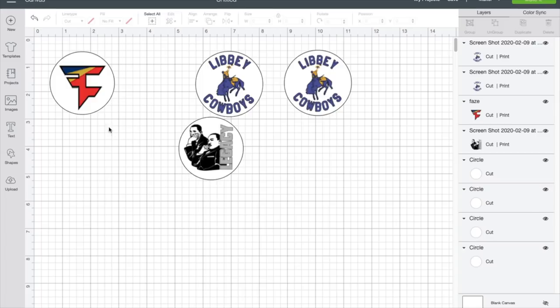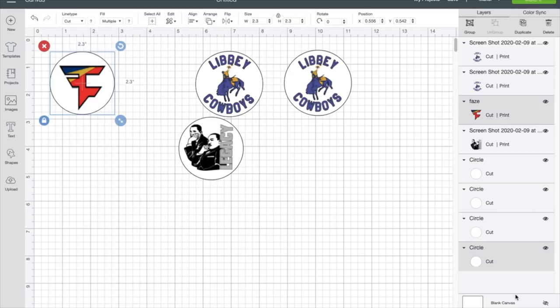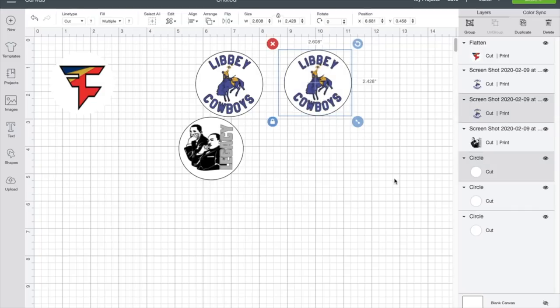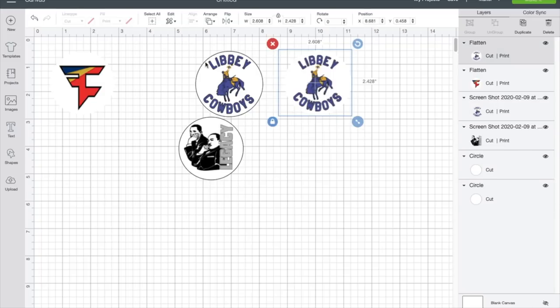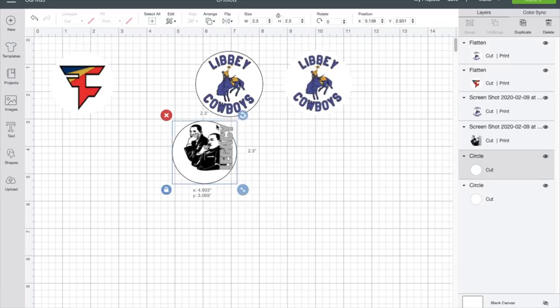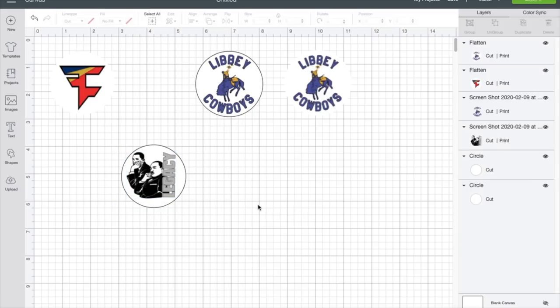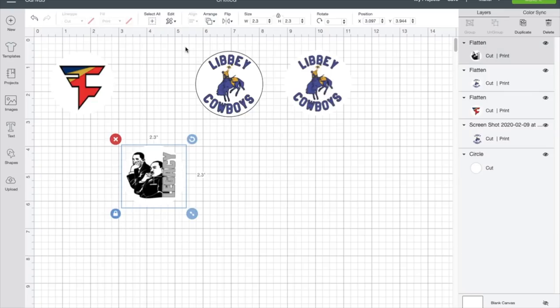And now what you have to do is flatten the image, because if you don't flatten it, Cricut will print it out as two different pieces. Okay, so go ahead and highlight it. Flatten one by one. Flatten this one. Highlight it. Flatten it. Highlight them. Maybe I won't be able to do this because it's too close together. Make sure the other image is not close together when you're flattening it. So that goes right there. Flatten it. Okay, and then this is the last one.